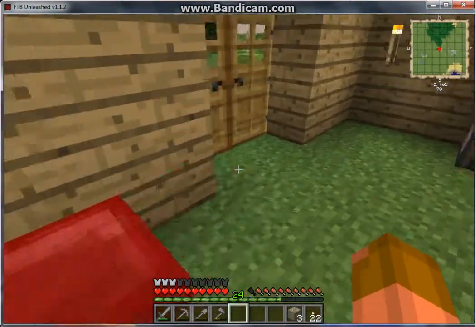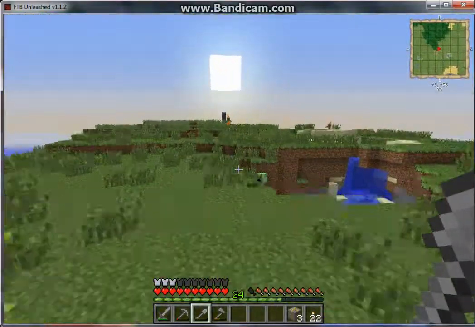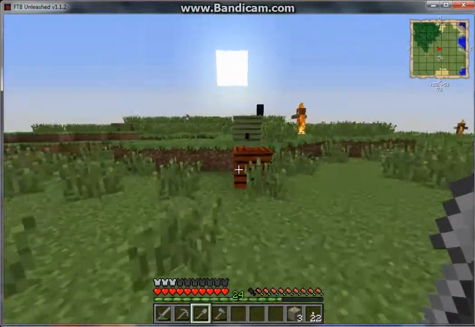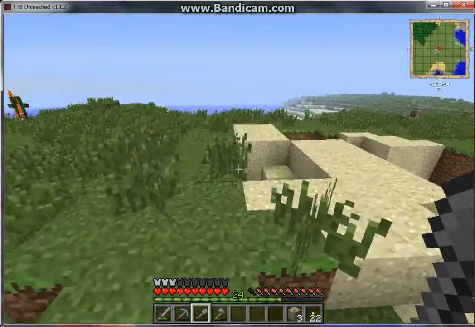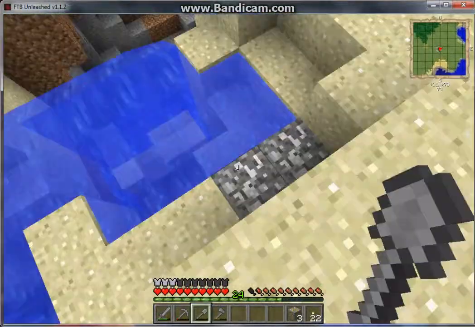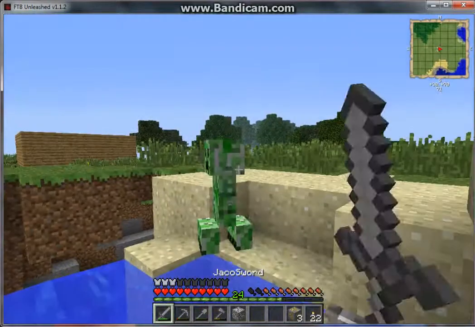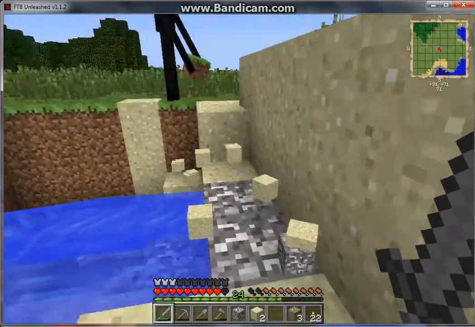And now, I'm going to go outside and look for some gravel ore. Gravel ore appears at the surface. It's just like normal ore, except you mine it with a shovel instead of a pickaxe, and it appears at the surface instead of underground. And there's a creeper! Why is there an enderman there?